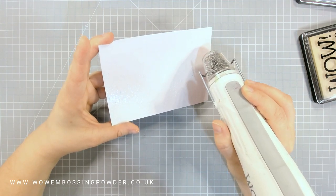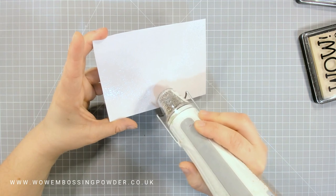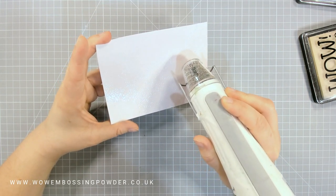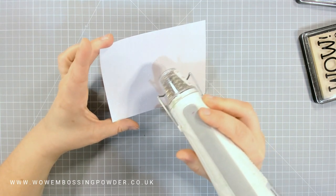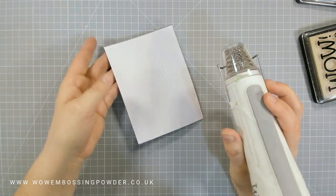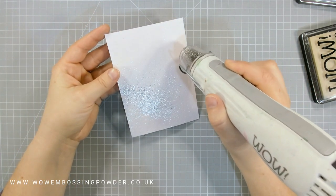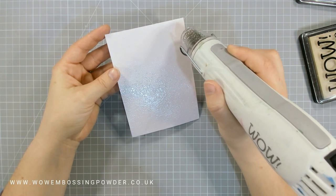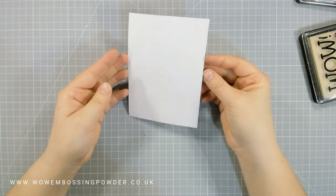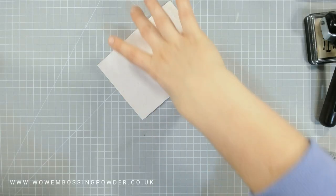For the next section I wanted to add a little bit of interest to the background so I didn't want it completely white. I'm taking some ultra high metallic gold embossing powder and using a metal spatula. I'm using a metal spatula because we don't want to add static into the powder — if you use a plastic spoon or spatula you'll put static back in, making the powder stick where you don't want it. Ultra high has thicker granules, and I wanted that to create a speckling across the panel.